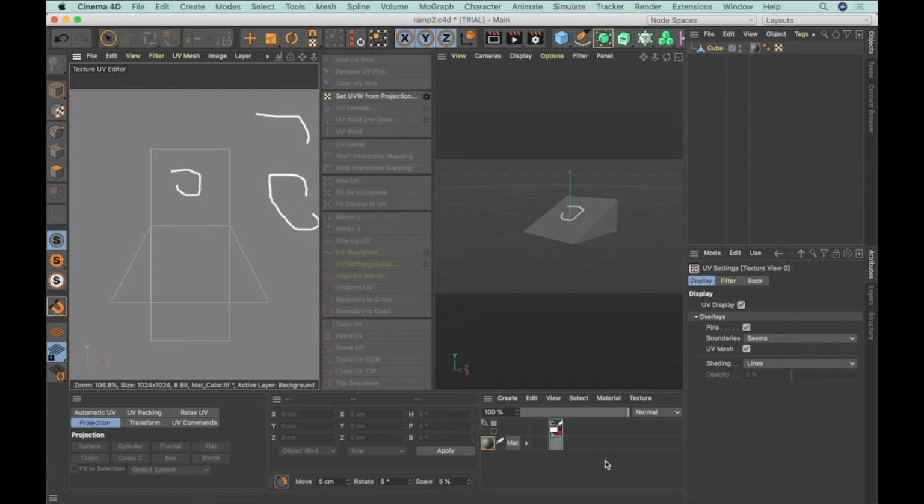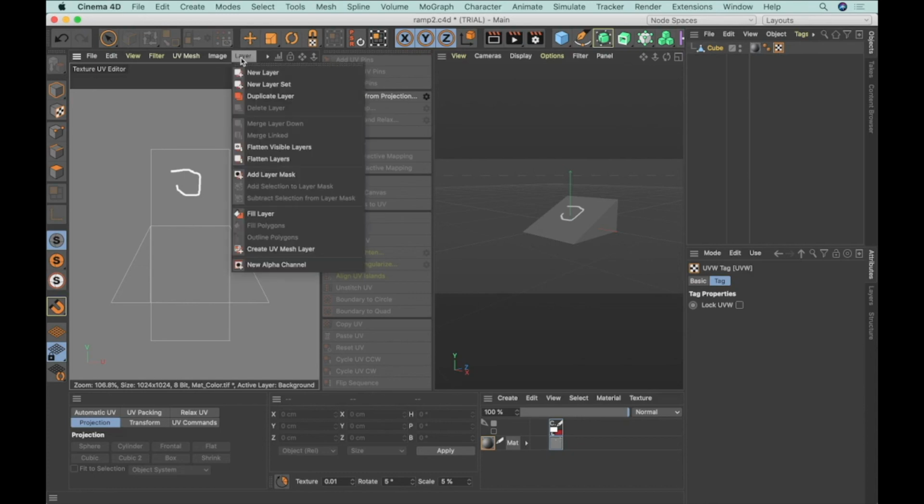So I'm going to create a separate layer for the map. I'm going to click on the UVW tag, and then I'm going to go to Layer and choose Create UV Mesh Layer.